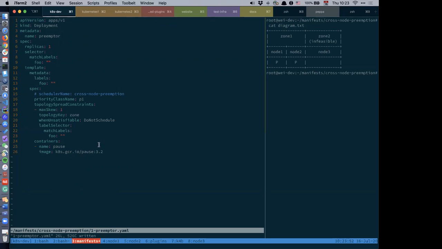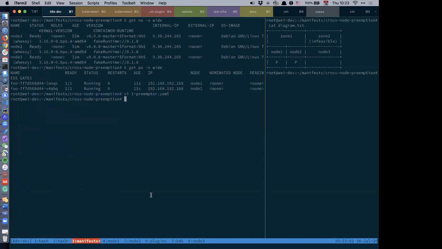Yes, it's pending. Let's give it another couple of seconds to see how it changes. It still stays in the pending state, and the 2 running pods are not impacted. So we can do nothing, because the default preemption strategy just tries to preempt pods from a single node.